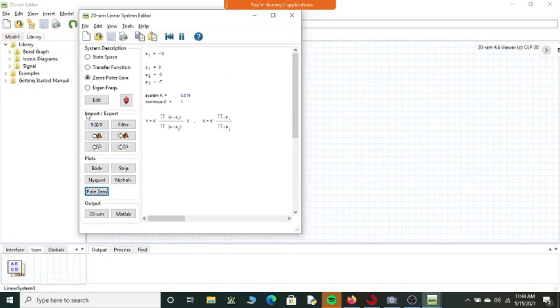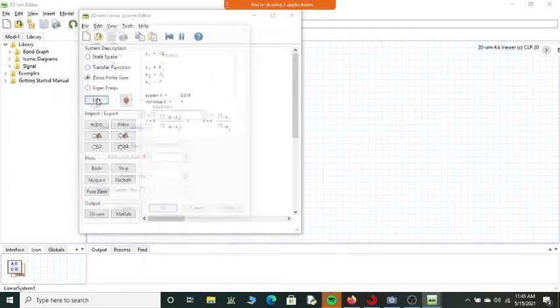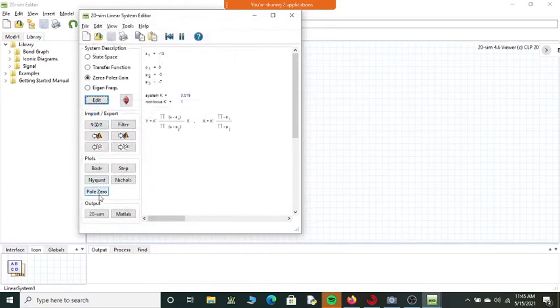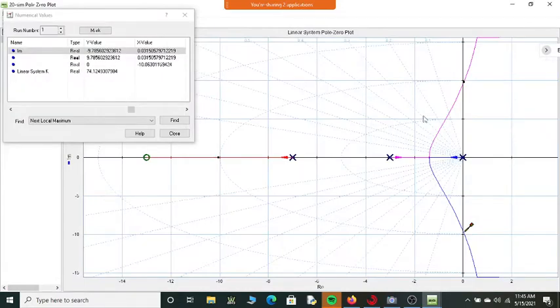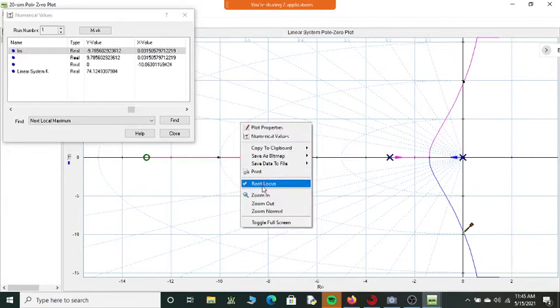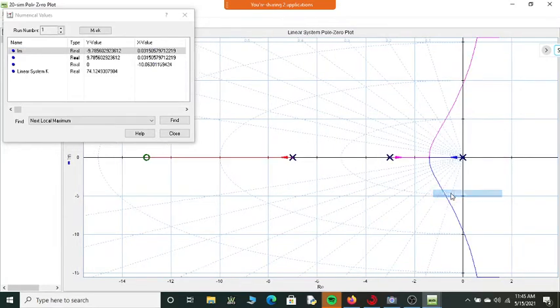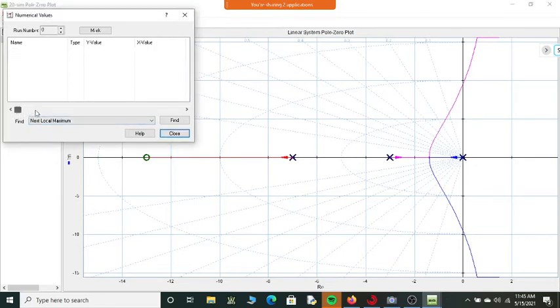You can edit poles and zeros. So we have edited poles. There are zeros; you locate them, and then let the root locus gain be 1. Go for it. Then go for the pole zero plot, you'll get it. And of course, you can say root locus. Suppose if you don't want to see root locus, this is just the pole positions. Then you can see the root locus here. This is a plot of the root locus, how it goes. Can you see here? For k equal to 70, the poles are on the imaginary axis. Correct? The poles are on the imaginary axis.